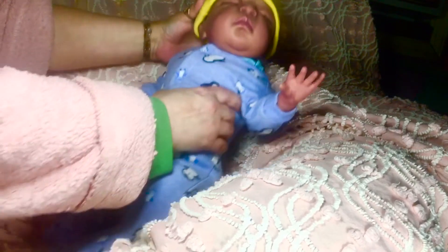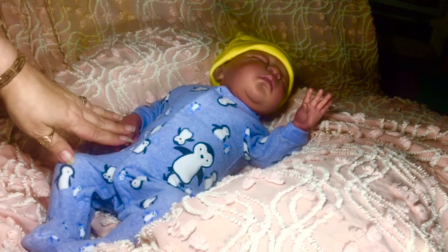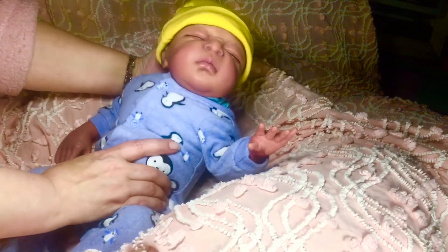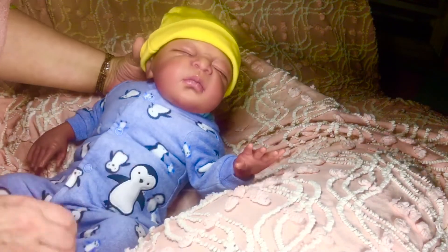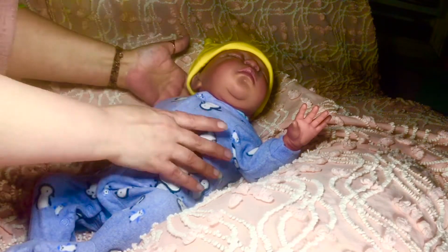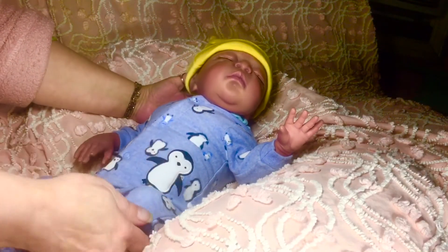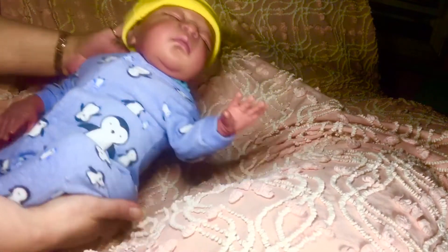He is the Lorraine May sculpt by Janet Polger. His artist had him as a girl, but when I saw him I was like — he just looks like a little boy to me. Look at that precious little face. I'm experimenting with a new lighting situation; I don't know if I've got it right, but it would make things easier so I could film in different places. I'm going to move him to the side because we have more babies to feature.